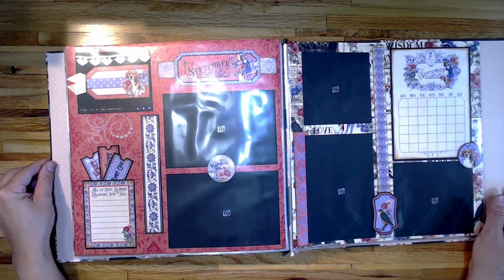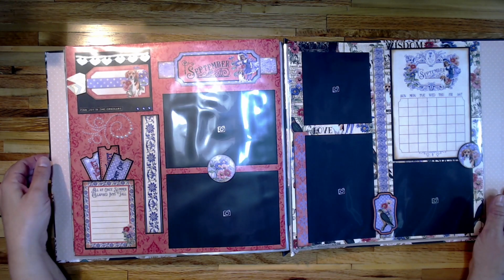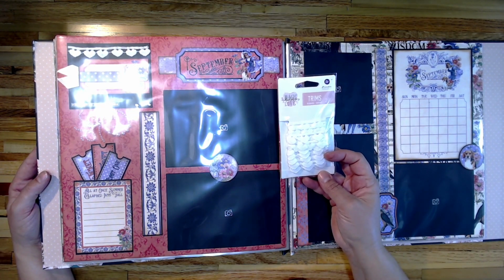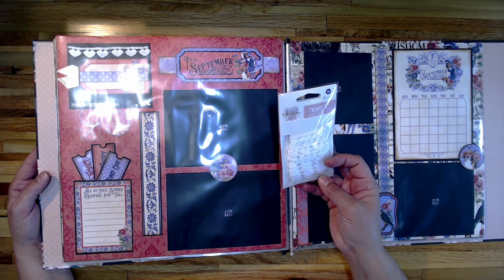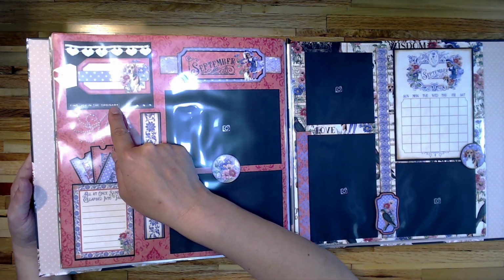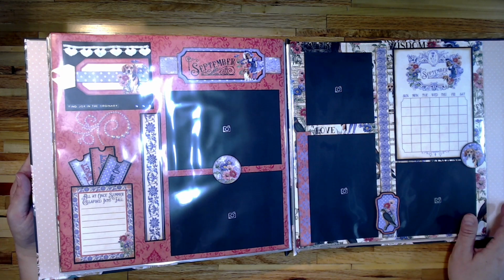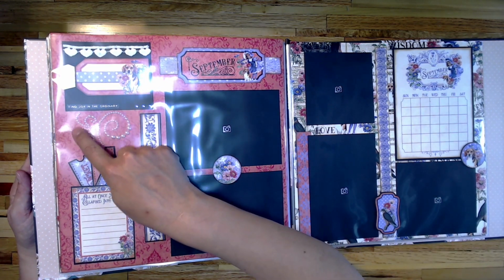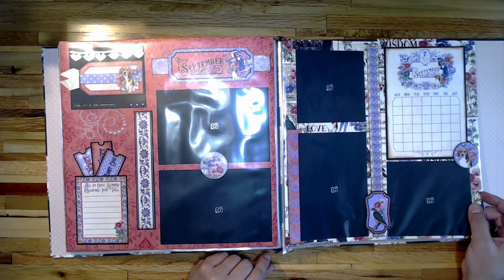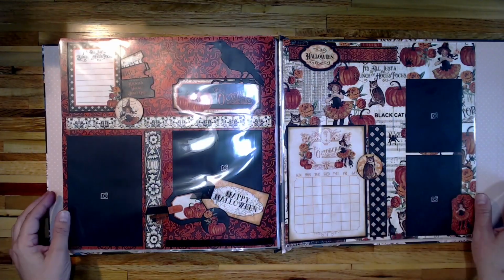Okay, here is September. September, I used a little bit of trim that's also available at Country Craft Creations. This is the Prima Magic Love by Frank Garcia. I've used a sticker underneath here from my stash, some more little flat back gems, some pearl accents. See here, I've used some of the banners just to pull some of the color in, and then popped up our little Wilbur here. This is October.